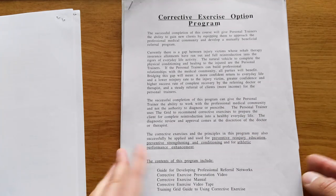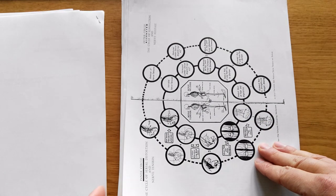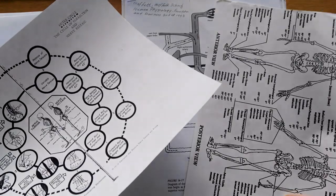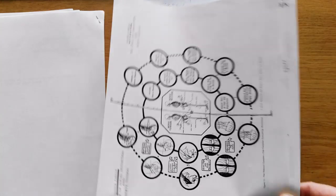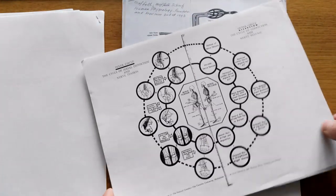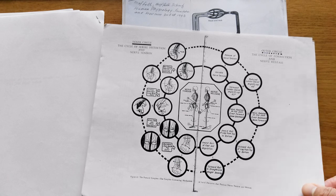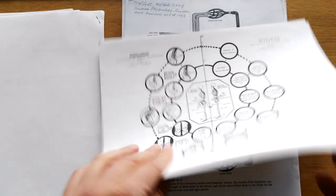And then we've got a whole bunch of information here on the lymphatic system, the circulatory system, etc. If a lot of you don't know what I'm actually talking about, I'm not surprised. But Bob Gajda is a very intelligent man. And he's really studied especially human anatomy and physiology and applied certain concepts in his PHA training to accelerate muscle growth as well as recovery. And he's a big believer in using the pumping action of the musculature to accelerate recovery and growth. That's the whole idea behind PHA training.